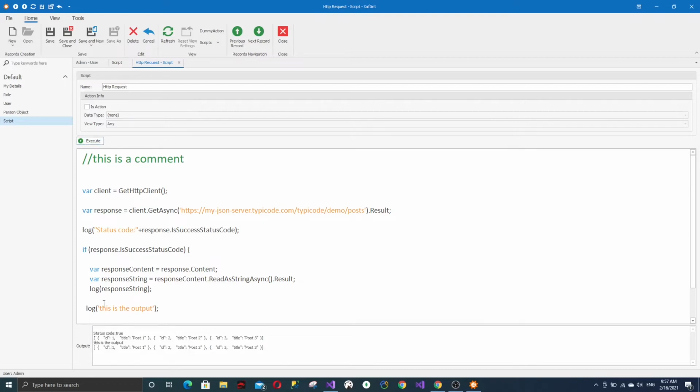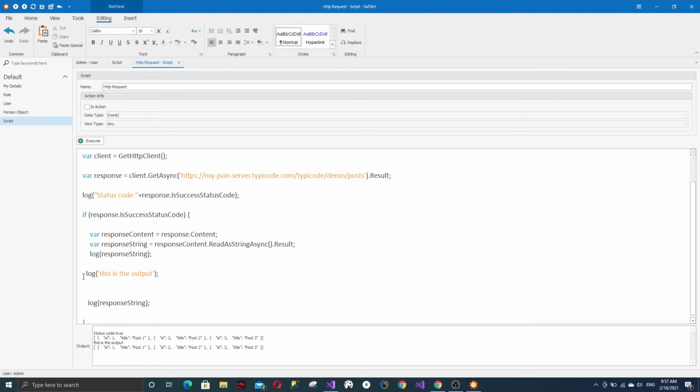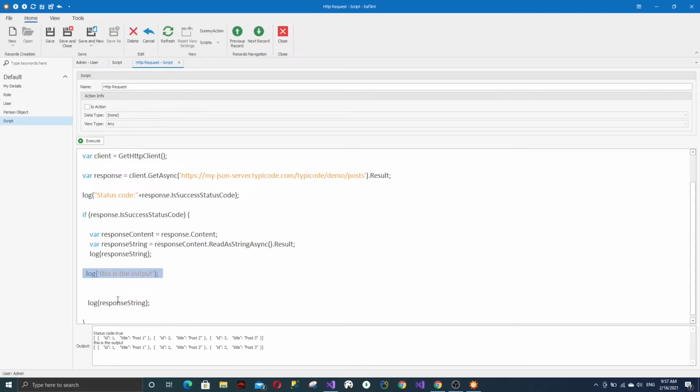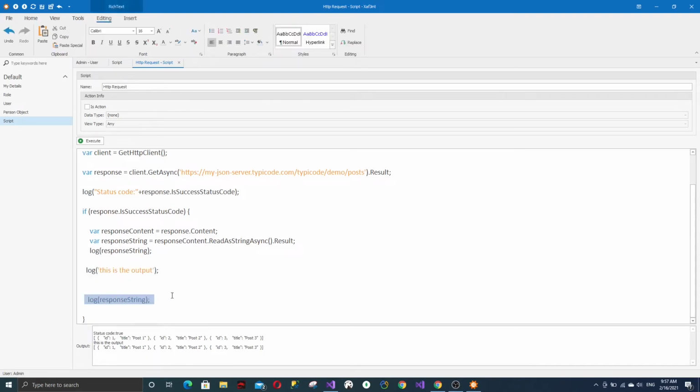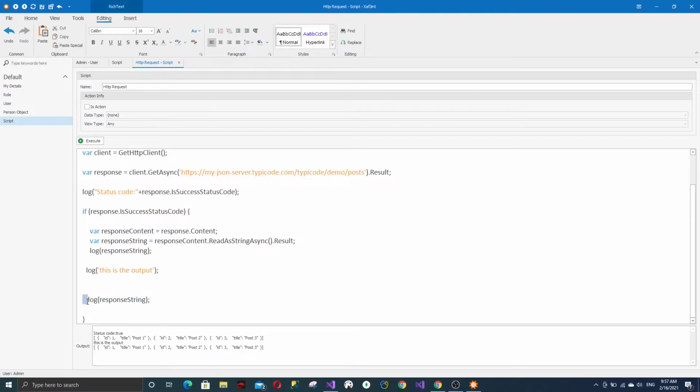And then we have the output. That's what I'm doing here. And then we write something like this is the output, which is this. And then we execute the log again, and we do the same output. So this I can comment out, for example. This is not necessary, and I can move this here.